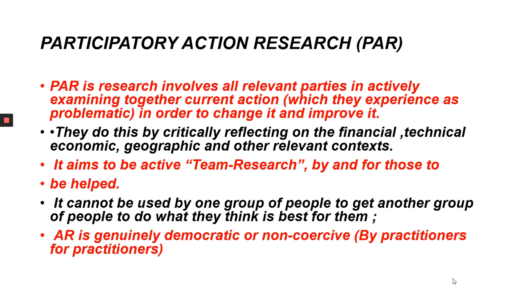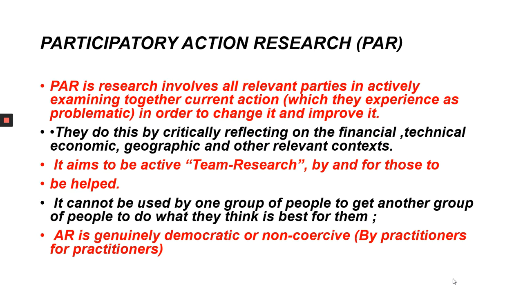So let's look at participatory action research. Participatory action research involves all relevant parties in actively examining together current action, which they experience as problematic, in order to change it and improve it. They do this by critically reflecting on financial, technical, economic, geographic, and other relevant contexts. It aims to be active team research by and for those to be helped.